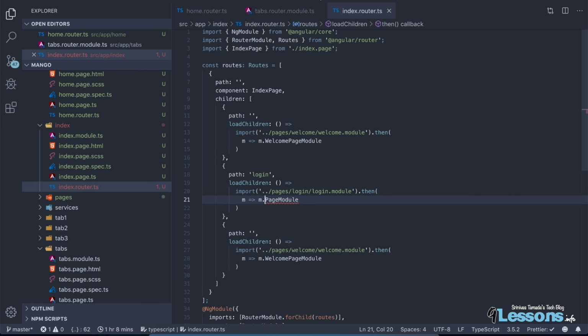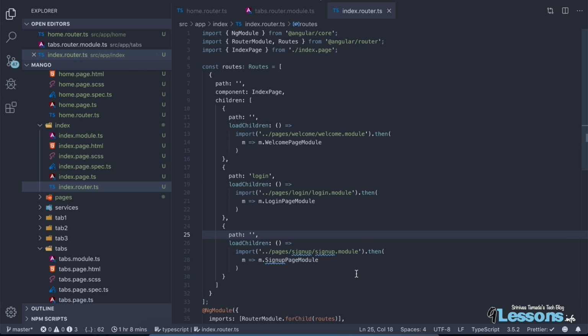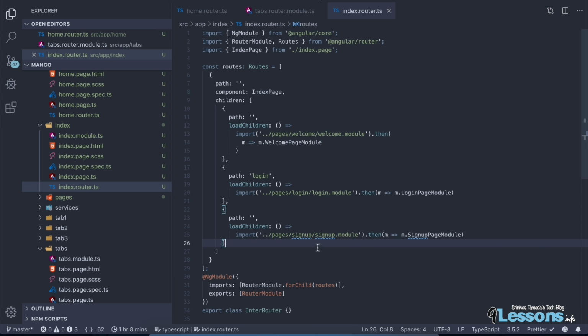Make sure when you copy paste it, you have to be very careful. And this is sign up. Yeah, forgot about the errors. Maybe I made a mistake in the spelling. So those are not the real errors. So yeah, this is a pretty good structure. And we constructed all of these pages.